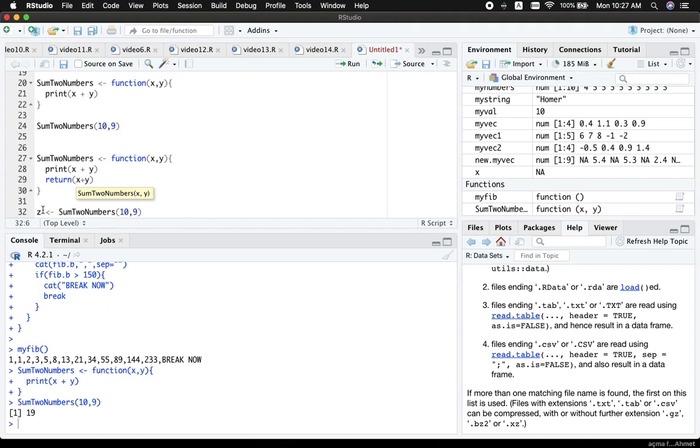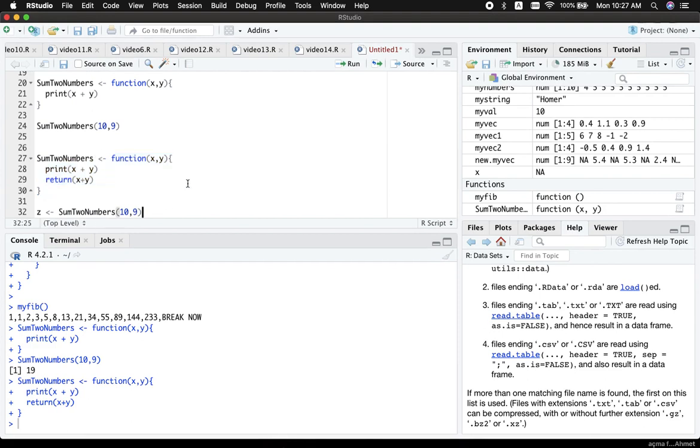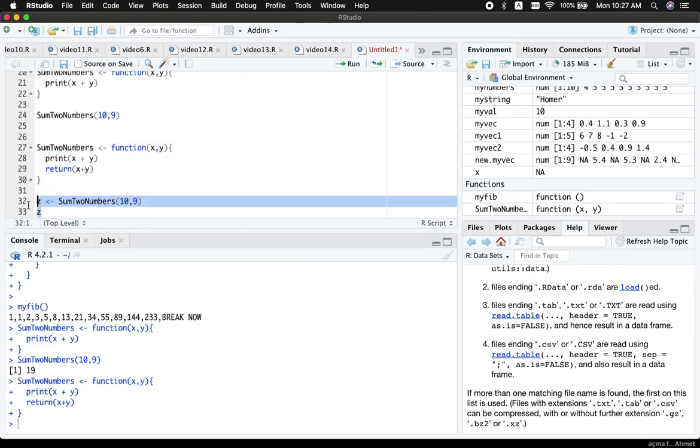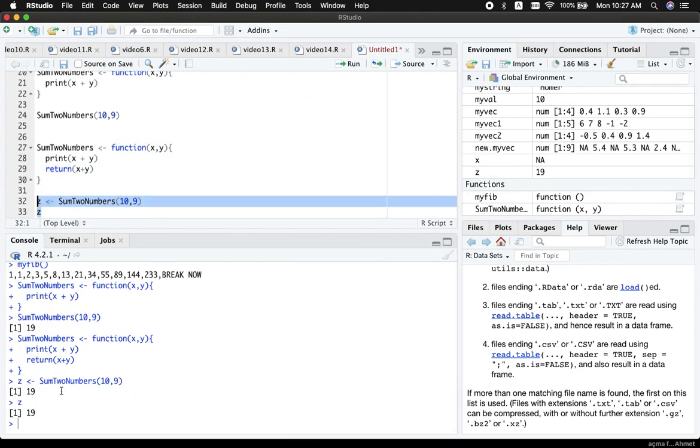So we can assign z to whatever our function returns here. Basically, if we run this, we can check our z value. As we see, our z value equals 19 because now it is assigned as an output from this function.